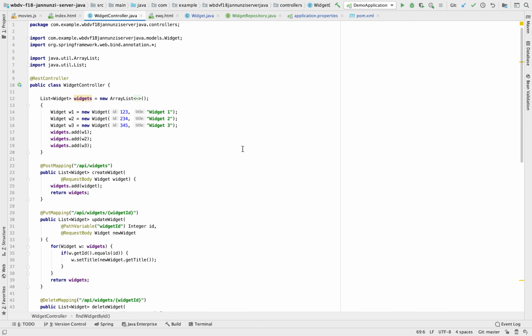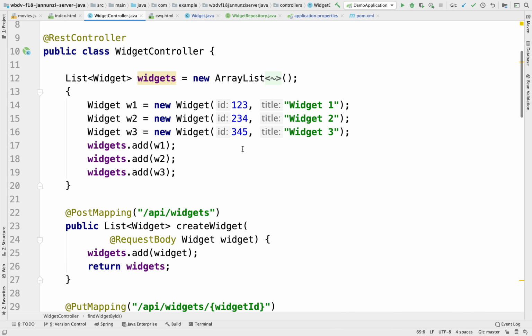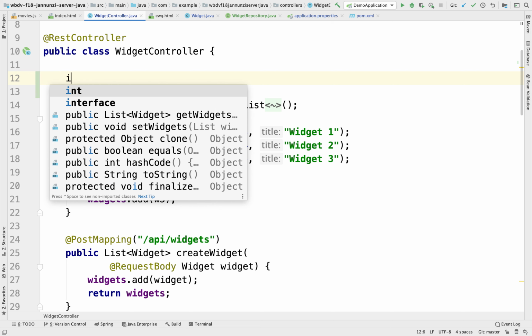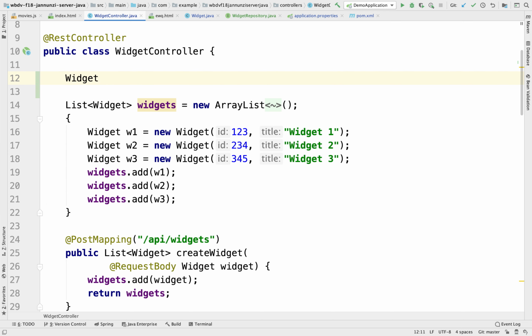Now our widget controller was retrieving data from this static list of widgets. Yes, right. We want to move away from this. Instead of returning this static list of widgets, what we want to do is retrieve whatever is in the database. Yes, all right. So let's do that. So in the widget controller, we're going to use the CRUD repository we just created. It's called what was it called? Widget repository. There it is, and we'll call it repository.